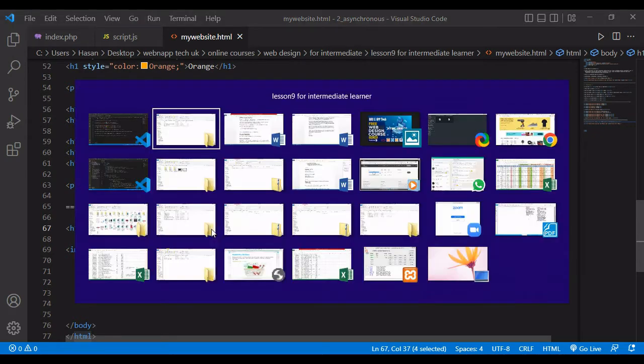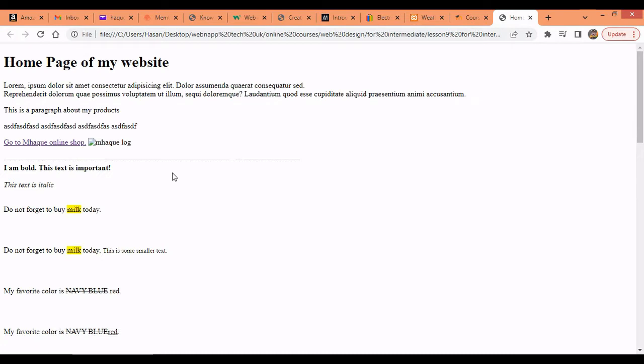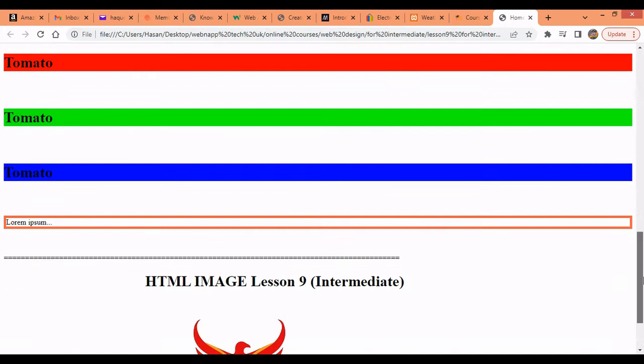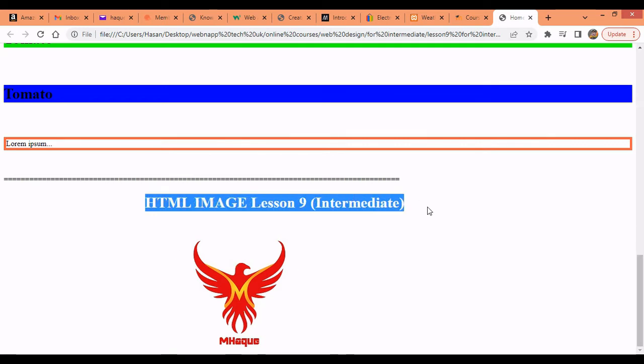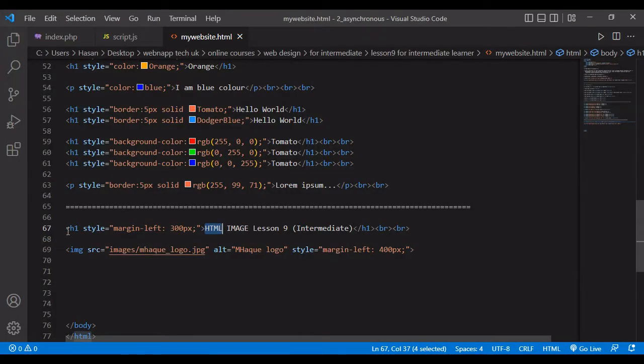So let me see how it looks. If we open it, just click that page, you will see. Yeah, so this is all work I have done before, as I said earlier. Now you just see that today's lesson starts from here. Then this is the heading, that H1. I mean this code.